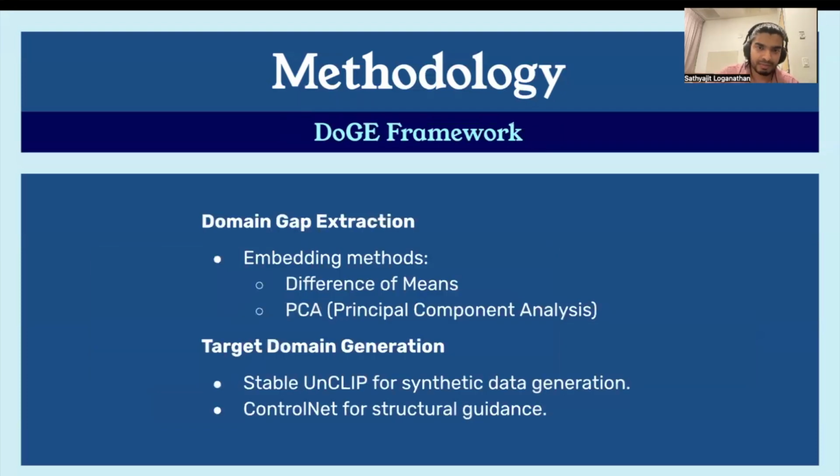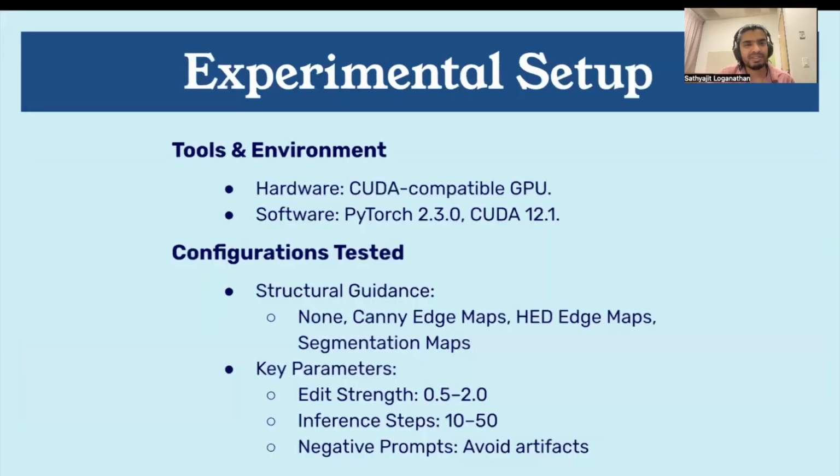So, the methodology. After the dataset is collected, using different embedding methods, we extract the information from the source dataset. There are 2 options to choose from: a difference of means and principal component analysis. From these 2 options, there are different configurations that I went through, 10 different experiments, in which configurations are changed around to identify what actually generates better outcomes. So we look at that and then generate the embeddings. The first step is to extract the domain gaps and generate the embeddings, and then using those embeddings and the target datasets, we generate the output for the new target domain.